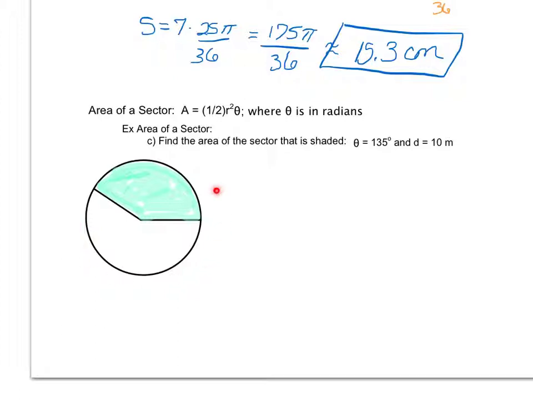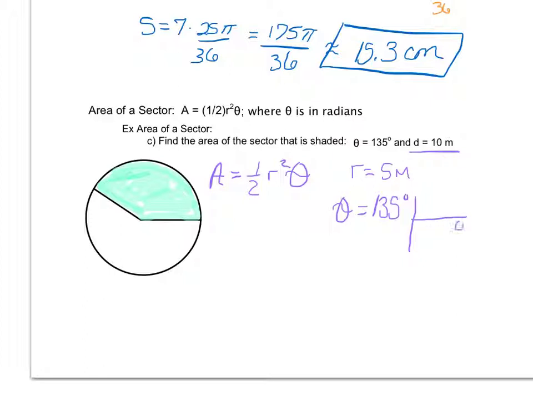So if I have this picture here, notice I've shaded in this sector here. So all I'm asked to do is find the area. So I'm going to go ahead and use my area formula, and that tells me I'm going to do 1/2 r squared times theta. Well, I can find my r by taking half of my diameter, so r is 5 meters, and I can find my theta by converting degrees to radians with a wonder fraction. I put my degrees on the bottom, and I know there are 180 degrees equivalent to pi radians.